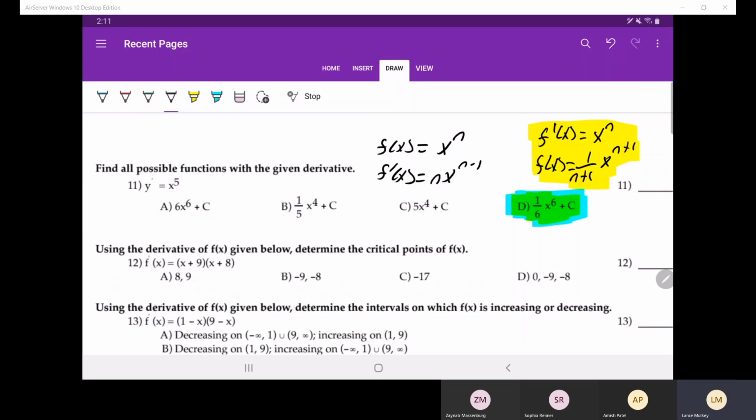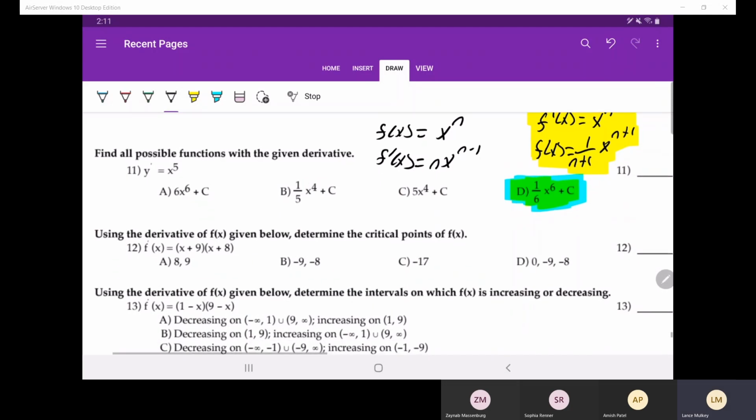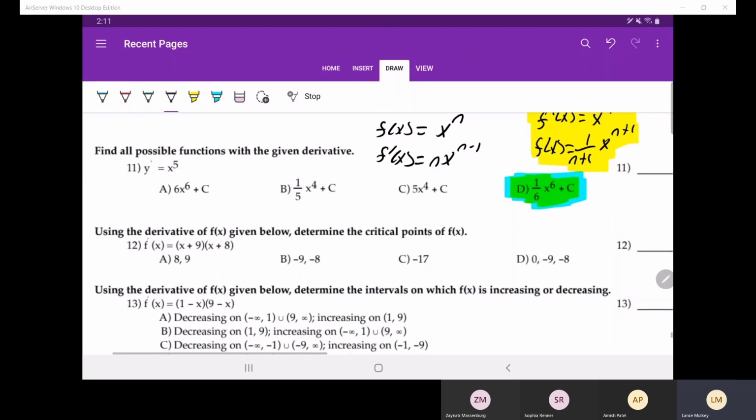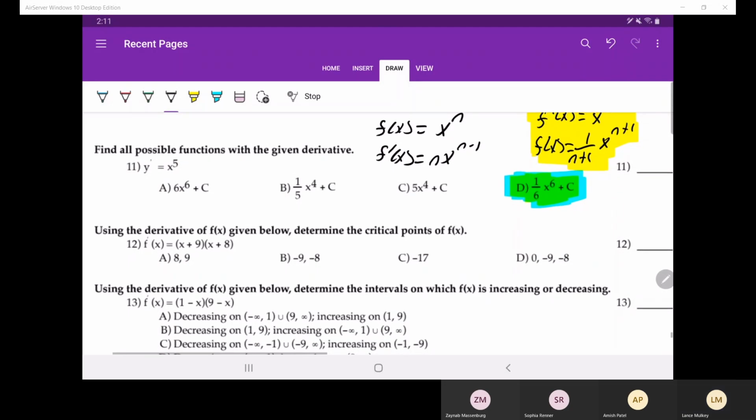I don't understand why he went over this so fast. Did he go over it in class? Because I don't remember him going over that in class. Because that's literally the end of the course.